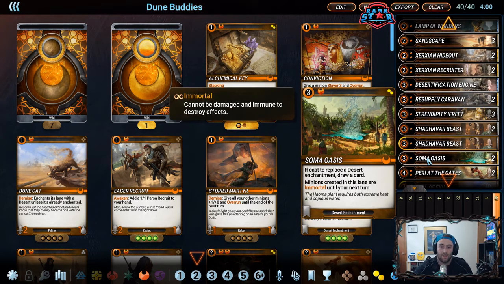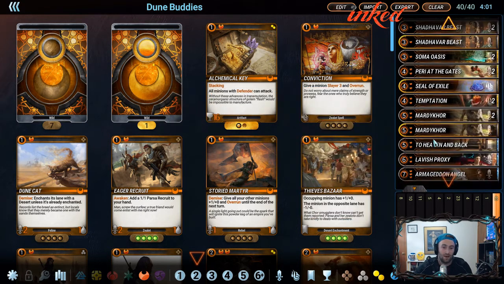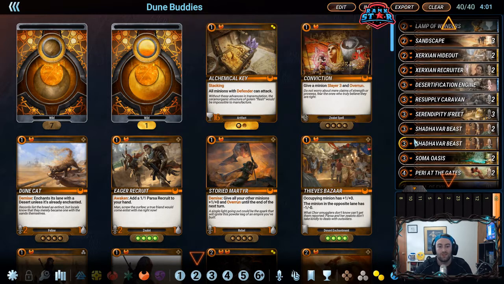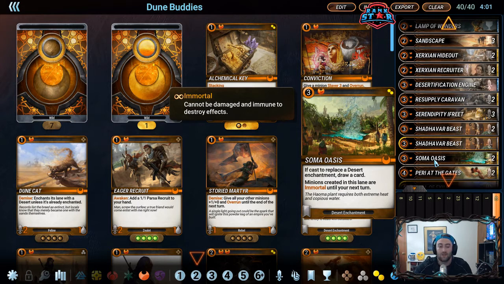Soma, Oasis, again, this is another card that you really want if you're going to play this archetype, because the coolest thing about this is that because you're running Rainbow's End, whenever you replace an enchantment, you get the mana back. So Soma, Oasis, when you play it, you get the one back if you've enchanted a basic desert already through something like Sandscape or the Desertification Engine. You replace this desert enchantment, you get one mana refund, and of course you draw the card, and then the minions being created as immortal is really, really strong when you've got awesome things, like Lavish Proxy or Armageddon Angel, or even some of your smaller things that you need to chump block. So Oasis is an excellent card for that reason.